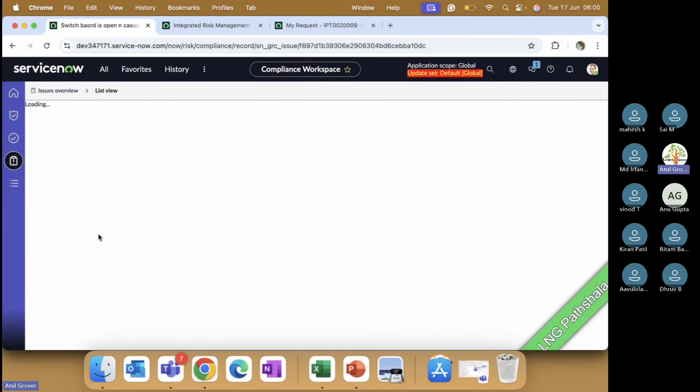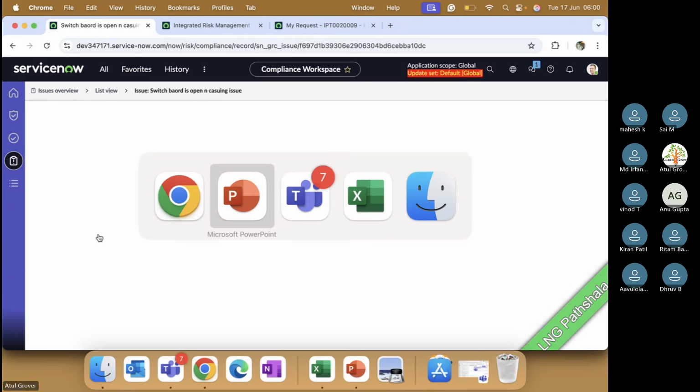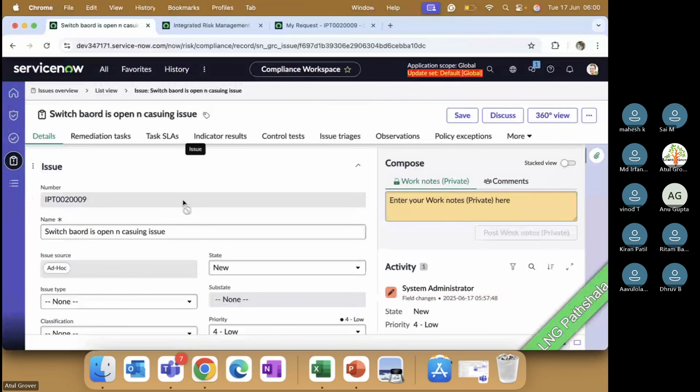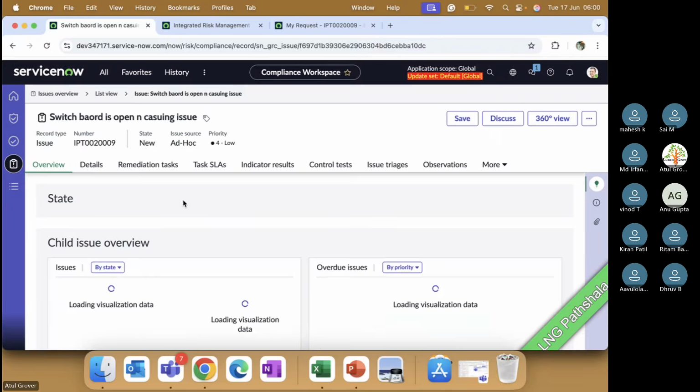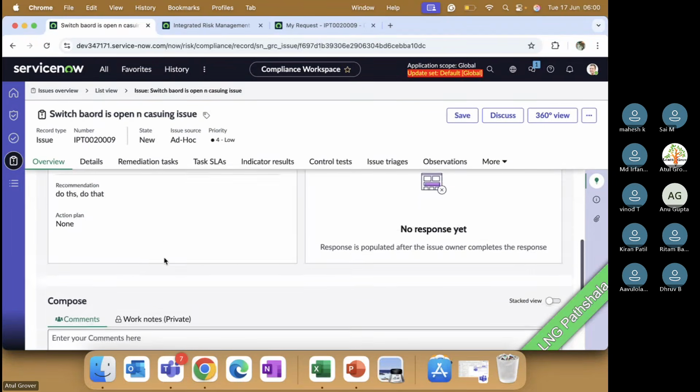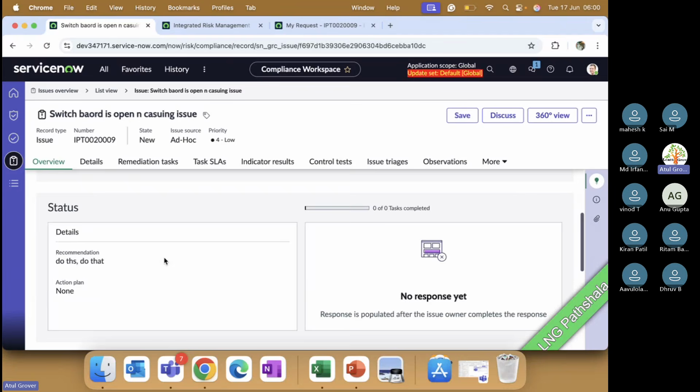This is the issue which I raised just now, and that is a type of ad hoc because ये plan नहीं था. It means I am talking about यहाँ पे ये वाला, that okay, self identified issues हैं ये पोर्टल पे. ठीक, you can see these activities here.